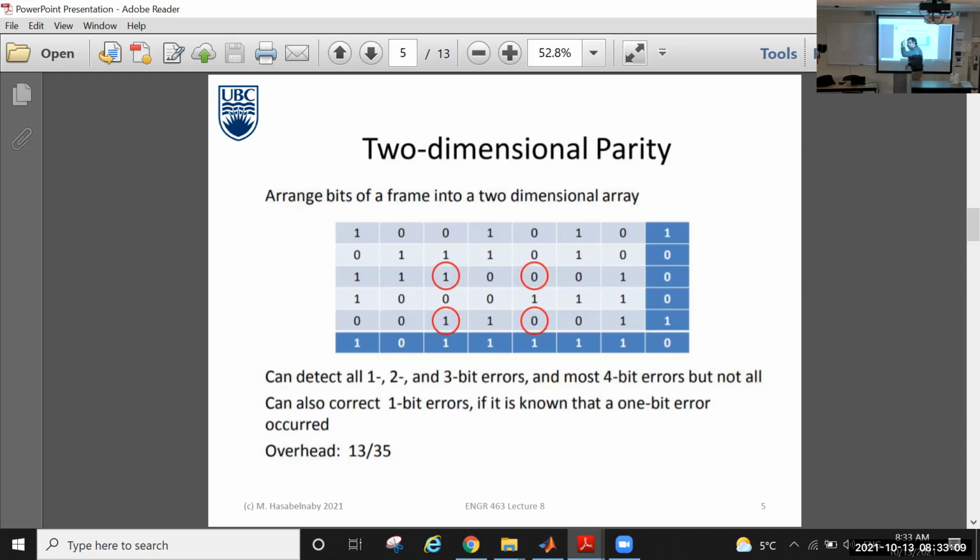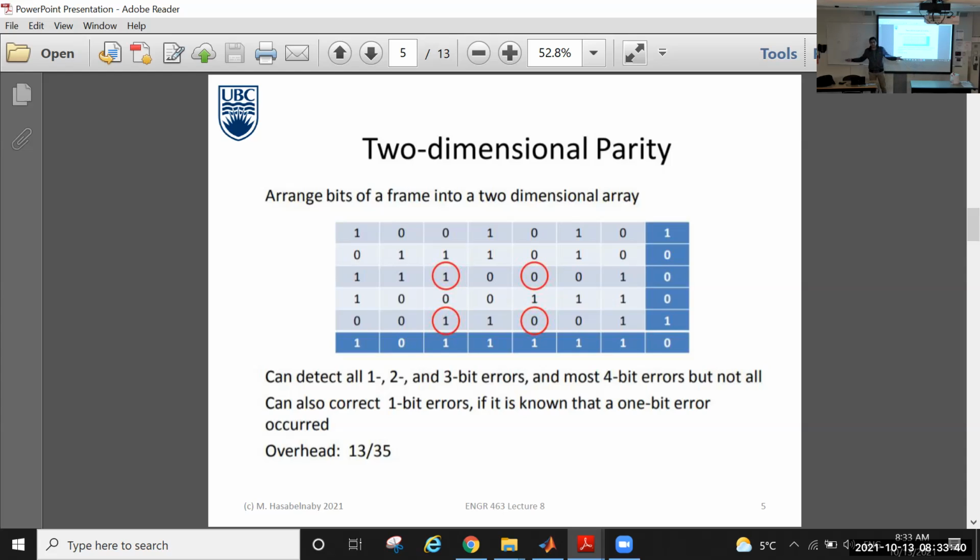So we must invert or flip this bit from 0 to 1. This is the way used in the 2-dimensional parity check to correct the errors. But as you can see, in order to enable the receiver to correct errors, we must have a large overhead.